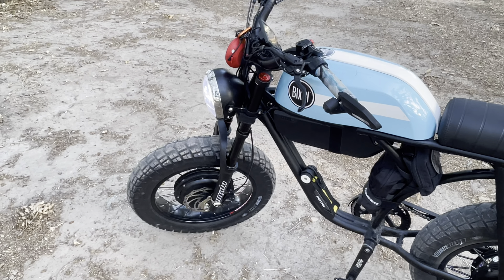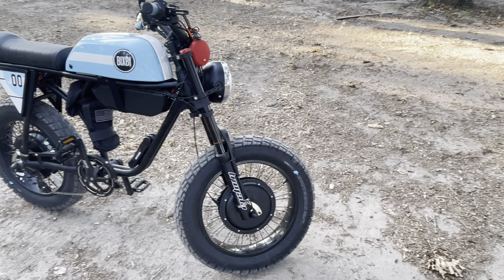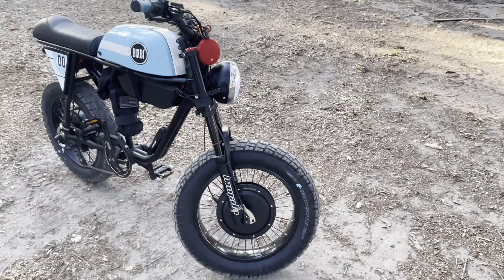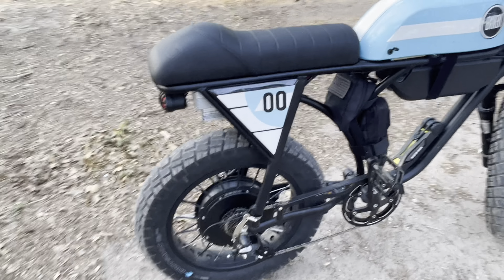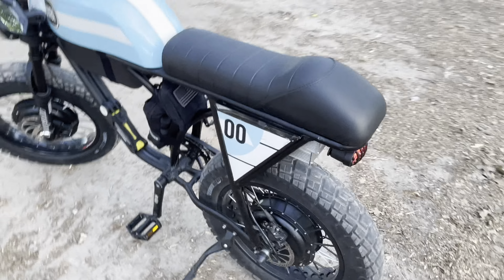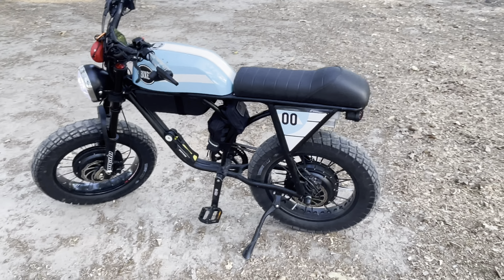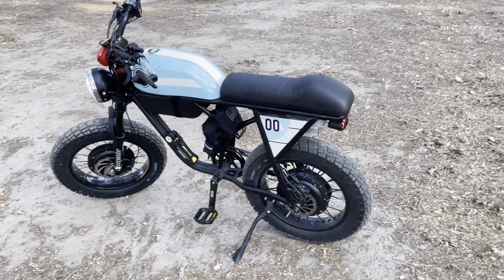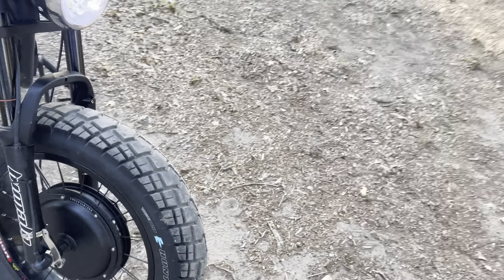That solved the brake problem. I also got some new tires — the Vee Moto Huntsman. They're a hybrid motorcycle e-bike tire, really heavy duty. They've got some marking like 'eight proof' or something — maybe a ply reference, not sure. They're super heavy, they don't fold over on themselves, they'll stand on their own unlike most e-bike tires. They were like twice the price, but they've got a nice aggressive motorcycle-y look to them.